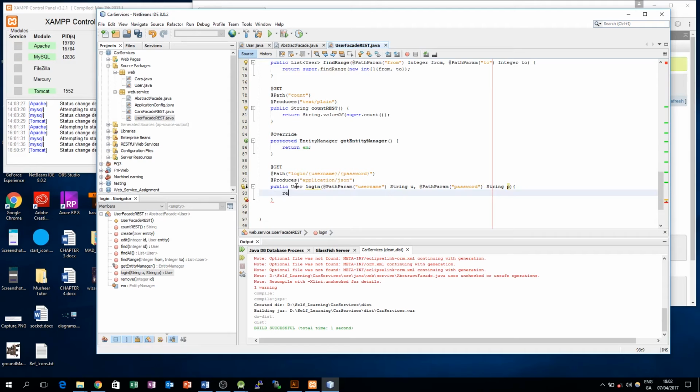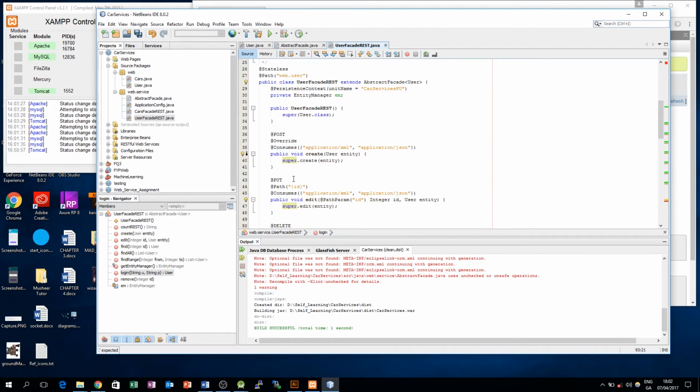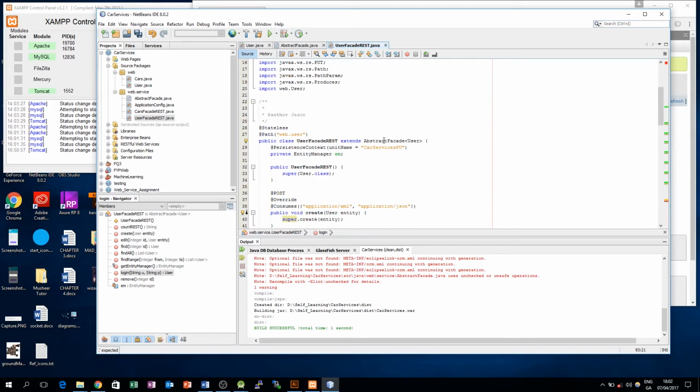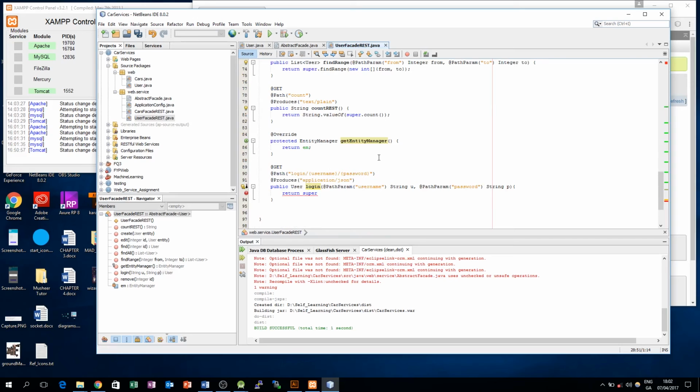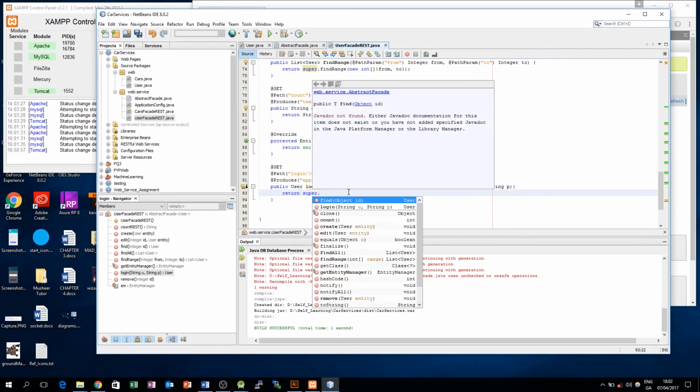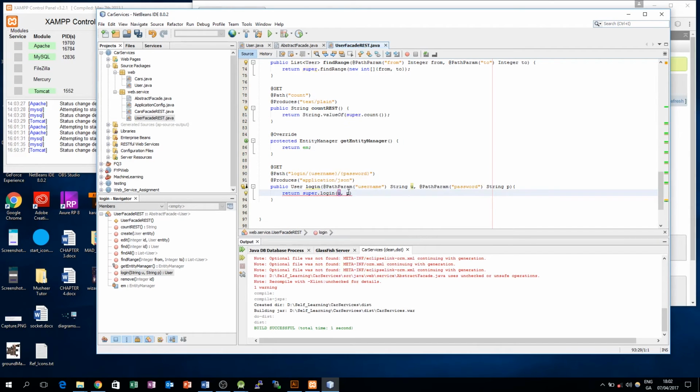Then we want to return super. The reason we're using super is because it extends the class where we put it in the abstract. Dot login, and we're taking in two parameters, username and password, and that's it.